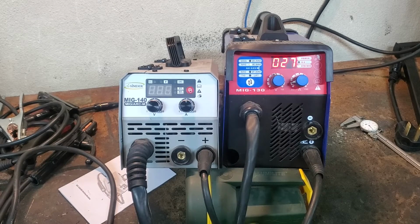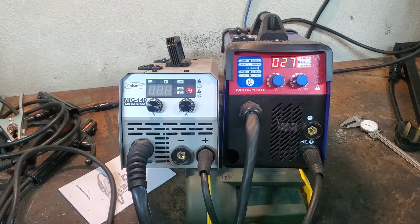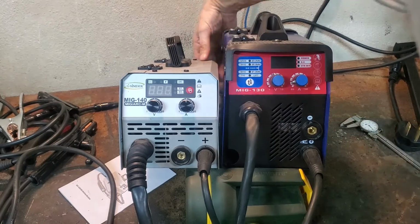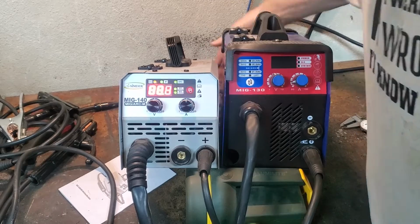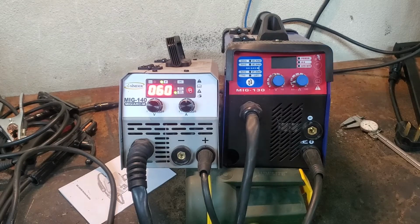That's the fan on the Vevor. Both of them, the fan stays on for 5 to 10 seconds after you switch the power switch off. Here comes the fan on the Simdar. Honestly, they both sound exactly the same to me. There's a slight difference in tone. It might just be the location of the fan. I don't know, but they sound the same to me.